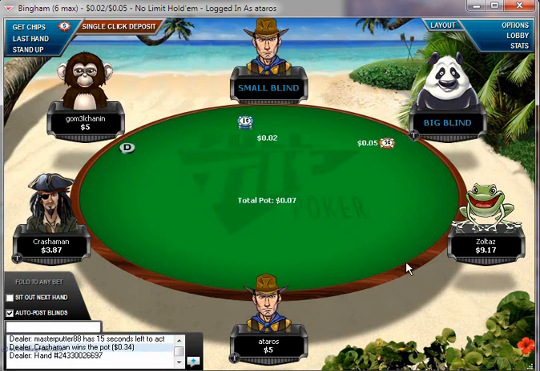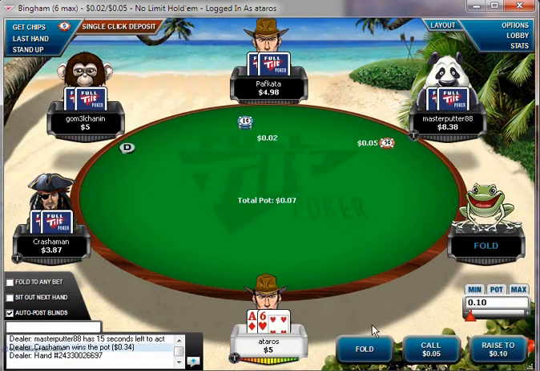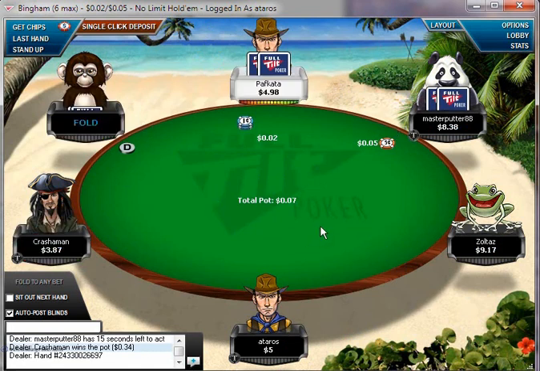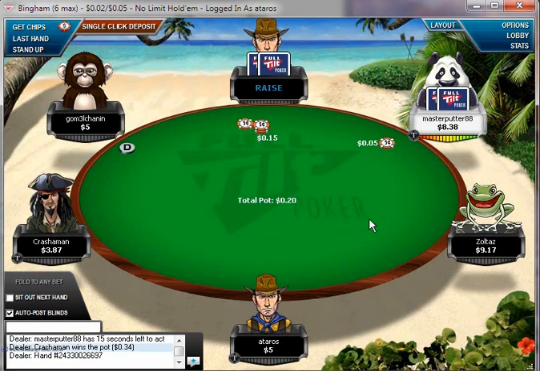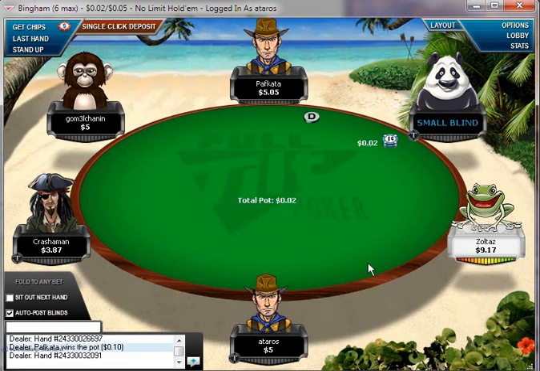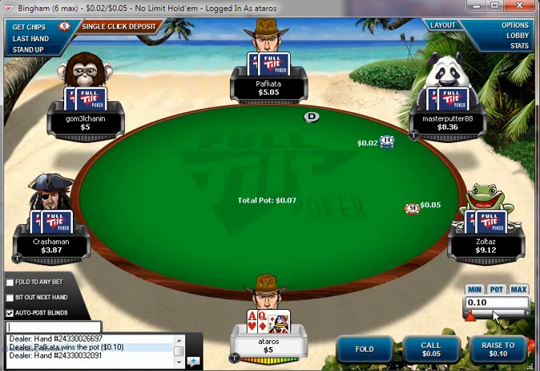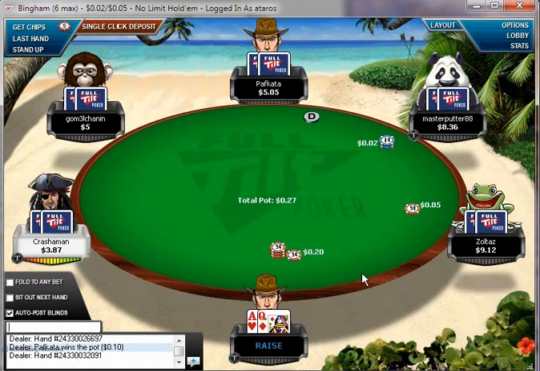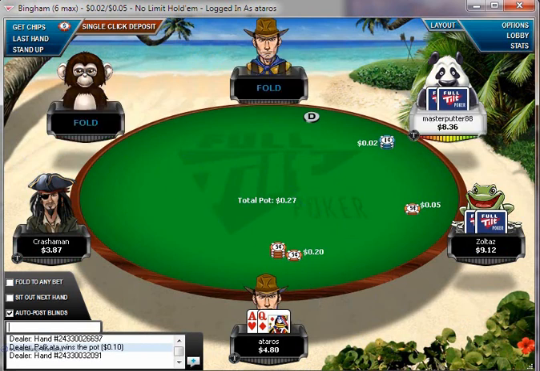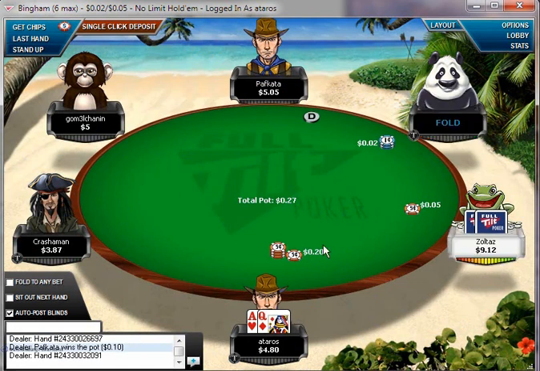You probably can't go wrong if you're raising at the micro stakes to about 4 times the big blind when you're coming in. The reason you want to raise that much and not limp, meaning you just call the big blind amount, strongly suggests you should never be limping. If you're coming into an unopened pot, meaning no one has limped or raised at that point, I definitely do not open limp. Make sure you're coming in raising with your hands.